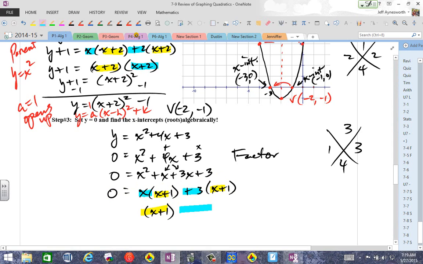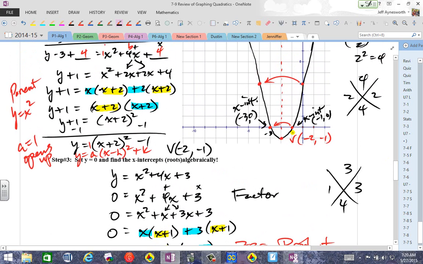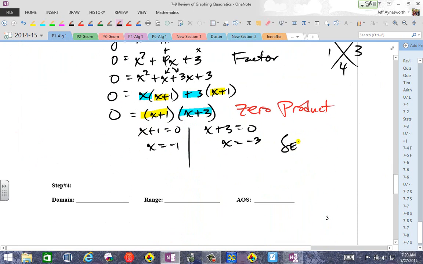And I have what's called a zero product. Once you have a zero product, you set each factor equal to 0 and solve them. So you set each one equal to 0. So x plus 1 equals 0. The next one, x plus 3, equals 0. Here, x equals -1. Over here, it's -3. And notice they correspond to these numbers here, -1 right here and -3. Same values, same x-intercepts. All right. So you see above in the graph, to check, they make sense.